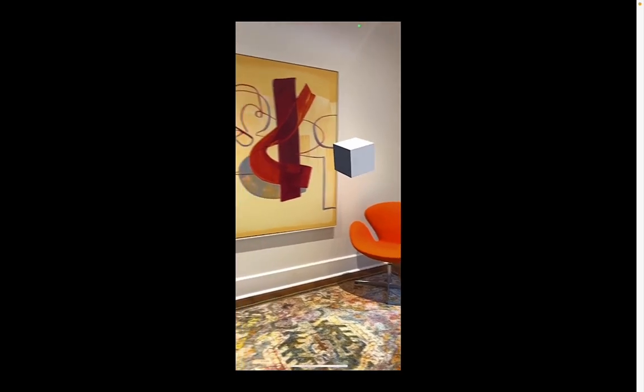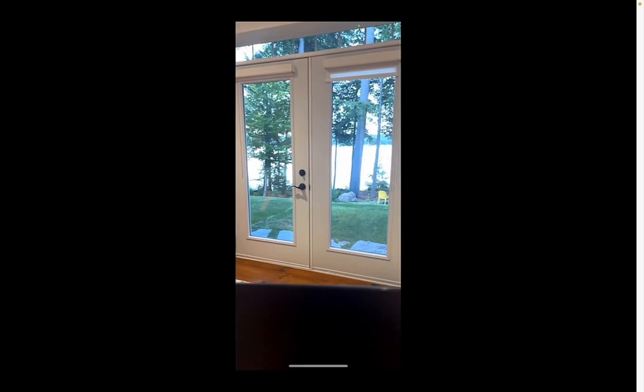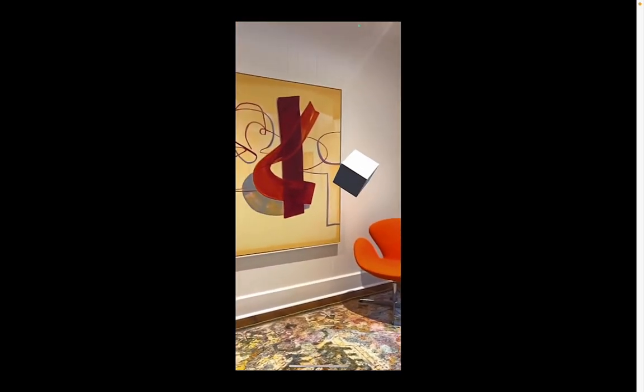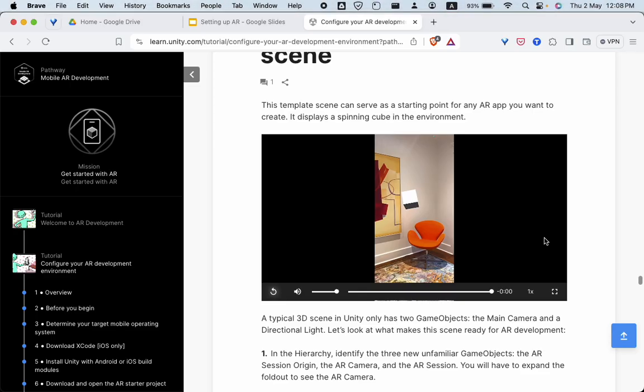So it looks like this. This will be visible to you only when you export your project onto your device. Right now this project is only in Unity, so you can't see this environment. You will only see a black background. So that's what we are looking at.